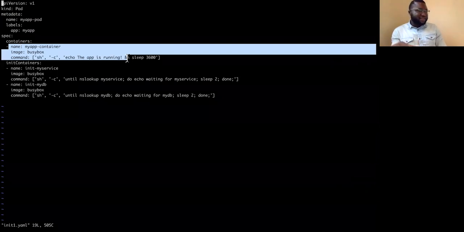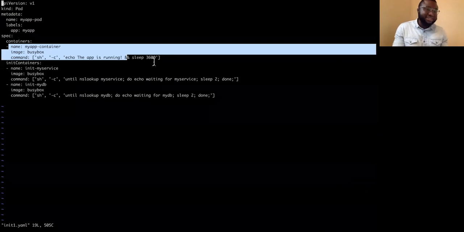But there are several other ways this can be done. We can do something called probing. We have something called a readiness probe that you can use in better ways also. But these are some of the use cases we can use init containers for.